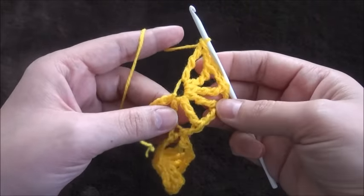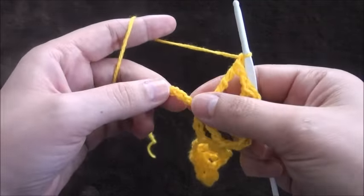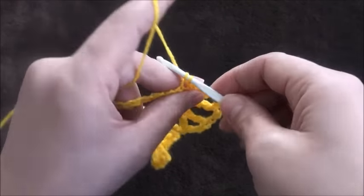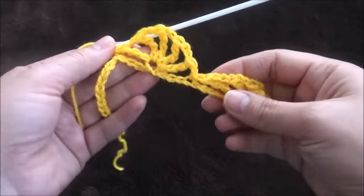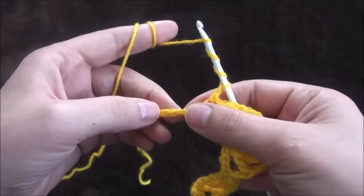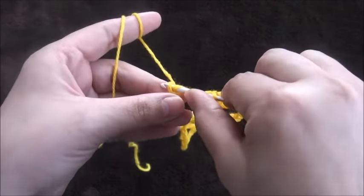So I have five treble treble crochets. Now I'll chain one, then I'll skip the next four chains, and through the fifth chain, I'll make one single crochet. Chain one, I'll skip the next four chains, and through the fifth chain, I'll make one treble treble.